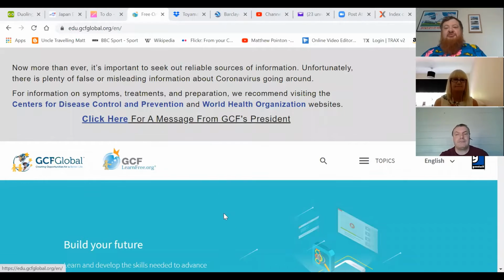Okay. So can you see the website then? Okay. Yes. Right. Okay. So what do I do with this site? So as you can see, Matt, it doesn't come up straight away to tell you where to log in. I think one of the reasons for this is because you don't actually have to create an account to use this website. But to actually track your learning and maybe get a certificate at the end of it, you will have to create an account. And like I say, unfortunately, it's not very apparent. The actual login to make the account is at the bottom of this screen.